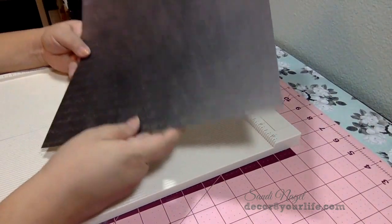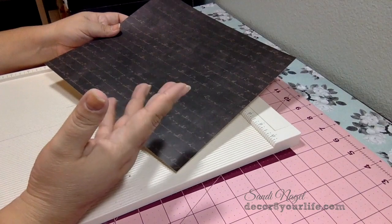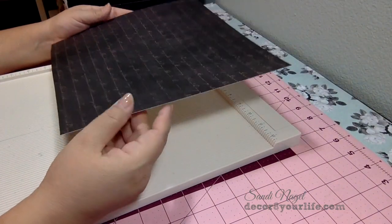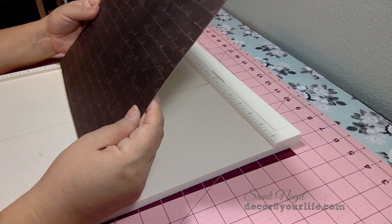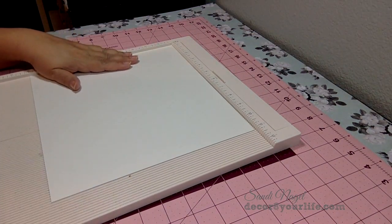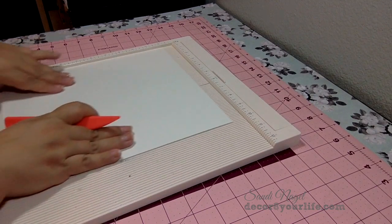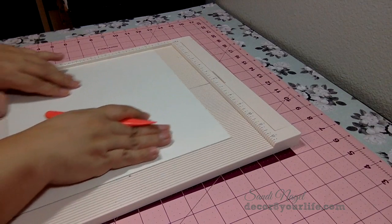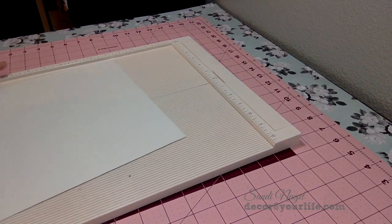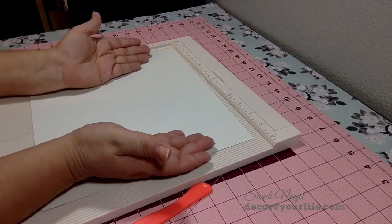Okay friends, we're going to take an 11 by 10 piece of cardstock. You want a good quality cardstock, not flimsy, not too thick, okay? And preferably double-sided, but since I don't have double-sided in this collection, I'm just going to go with this. I've cut my 11 by 10 and I am going to score at 2.5 inches all the way around. The reason I'm turning it to the lighter side is so that I'll be able to see my score marks. Okay, so now that we have our score marks, this right here is going to be the base, and these up here are going to be the flaps that come up like so.